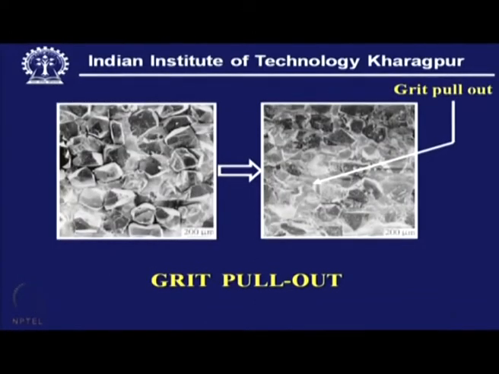So, this is one very important illustration highlighting this failure mode of the wheel by this grit pull out. This can be a CBN grain or diamond grain which are bonded or anchored to the bond. However, if this bond is not adequate, which depends upon the coverage around the grit and also the nature of adhesion, if it is physical adhesion, mechanical adhesion or even chemical adhesion, that will determine how strongly it is held in the bond.